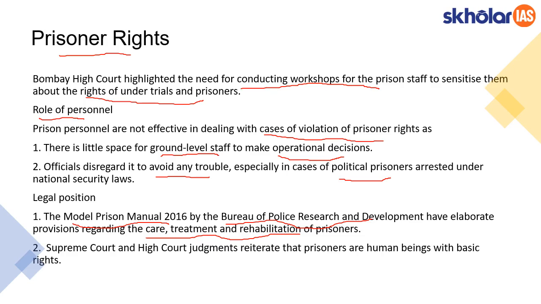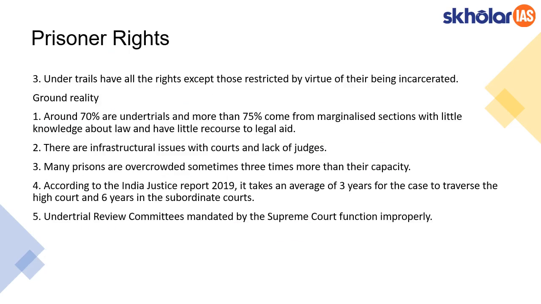So this particular manual, Model Prison Manual 2016 itself says how the prisoners should be handled inside the prison. Even the courts, both the Supreme Court and High Court, have reiterated that the prisoners should enjoy all the basic human rights. This has been stated in many judgments in several instances. And in addition to this, the courts observe that the under trials have all rights except those that are restricted by their being inside the prison.